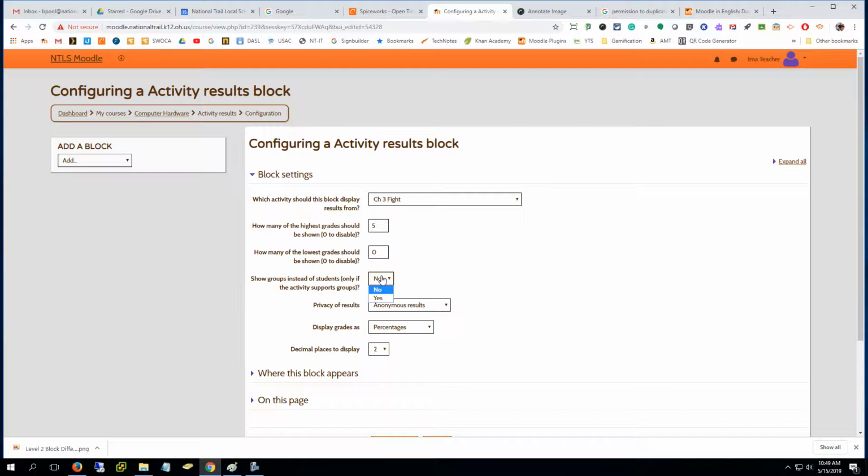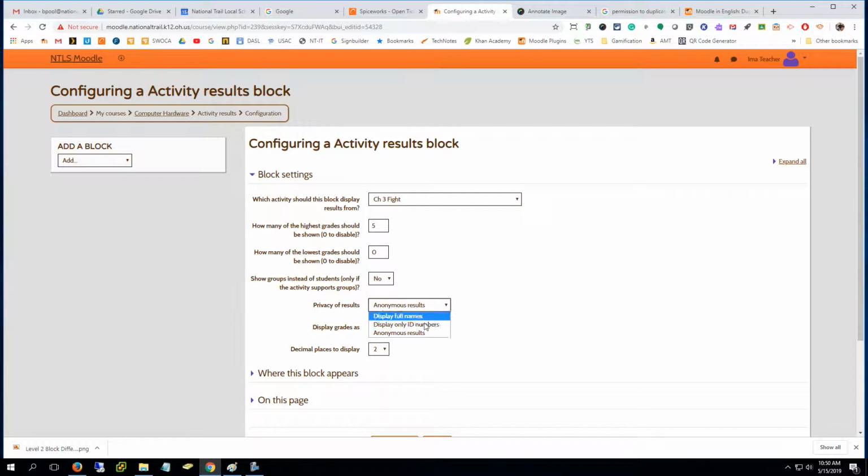You can also display it by groups. In other words, you could say period 1, period 2, period 3, so the students can see how they're doing versus the other classes. If you've got more than one class, you want to do some sort of a reward based on how the students did in comparison with the other classes. Hey, the class that gets the highest grade on this test gets a reward or something. So you can do that based on groups as well.